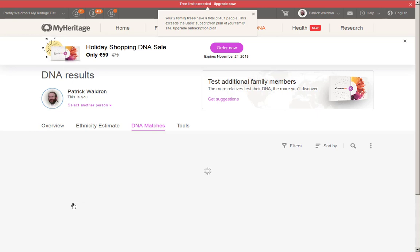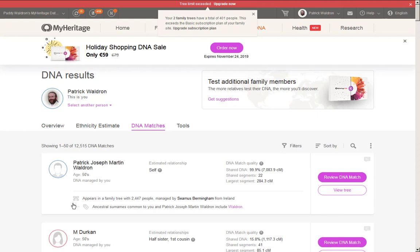It can be quite slow. Here it is loading my 50 closest matches. It's got 2 copies of me because one didn't seem to be working, and now I'm afraid to delete them because I don't know what the rules are for how much you can see in terms of family trees and shared matches. Depending on when you upload it, there was a grace period when they started, and they gave people who uploaded early more features than people who uploaded more recently, and I can't get my head around the whole system.